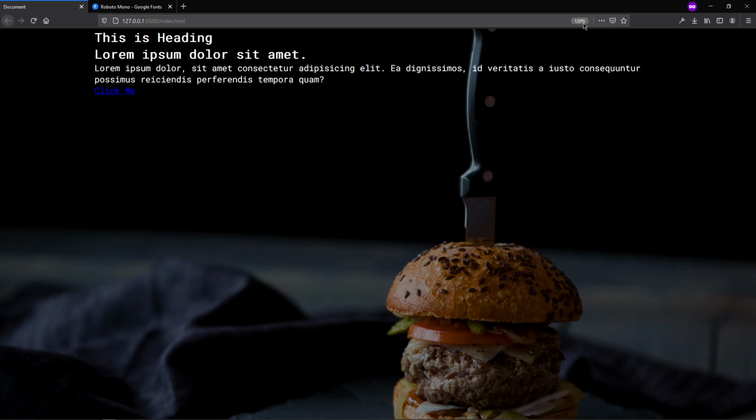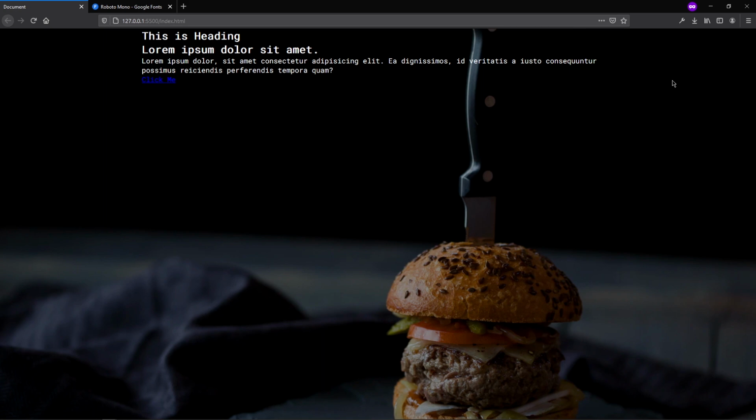Now you can see that whenever we have a big device, something like that, the content is not going all the way to the left edge. It's actually keeping 1200 pixels and not allowing any content to go outside of this 1200 pixels. And also we don't want to have our content on the left side or the right side.